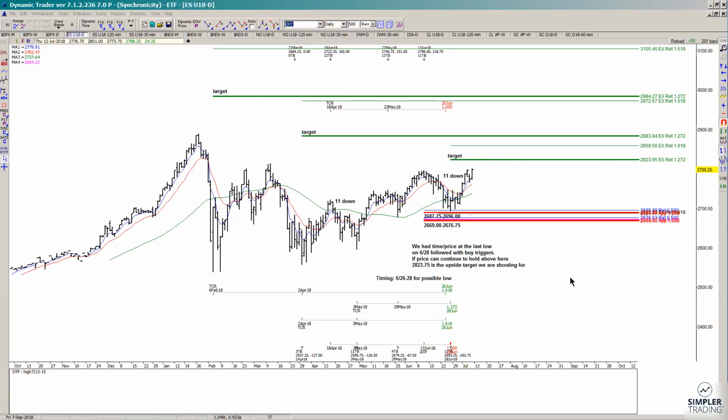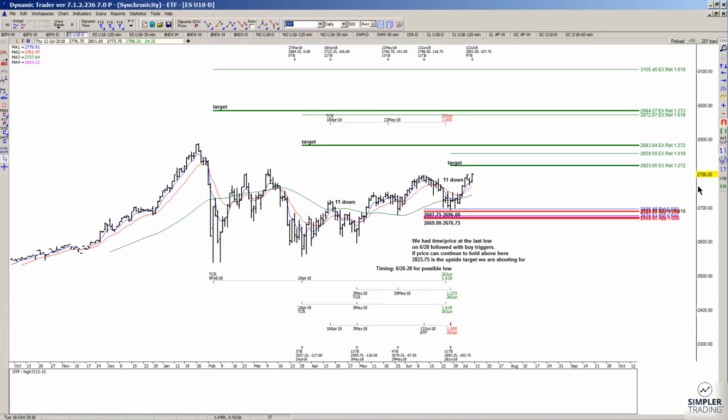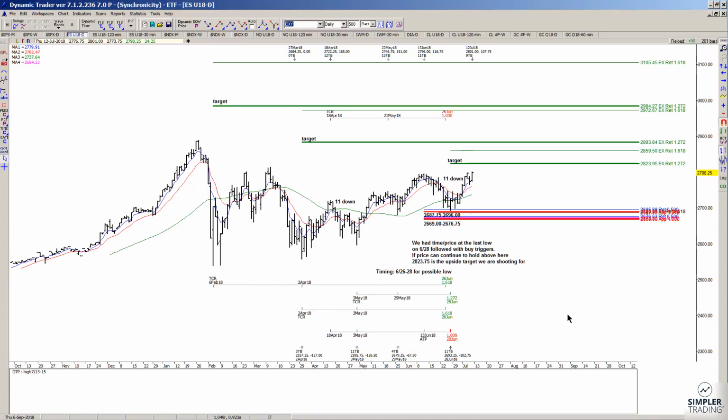Now, one of the things you have to remember is that we don't always make the targets, but we've already seen a beautiful rally off of this zone, and obviously my subscribers get it first. But we do seem to be headed that way, but what do we need to worry about? Okay, so since I did timing to give you the potential low, we also want to do timing to see when there is resistance to this current rally. So let's just go through that and see what we can find.